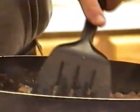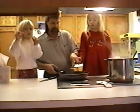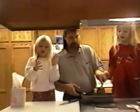All right, well, it looks like our meat is just about cooked. If you can see, there's still just a little bit of pink tenderness on some of the pieces, but for the most part, everything has all been browned nicely, okay? Yeah, and this will be plenty warm enough that you'll cook out any more of that red without overcooking the meat and causing it to get all tough, okay? It's all squishy and mushy when I got my hands all dirty. Yeah, but now it looks really yummy, huh?